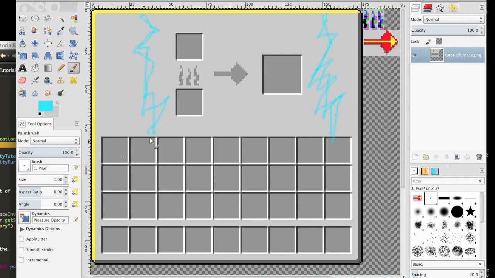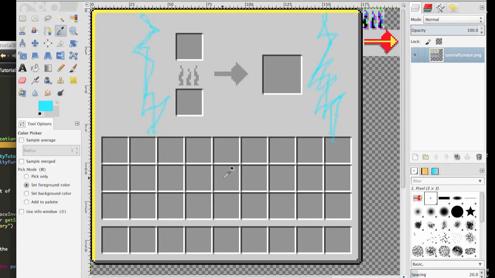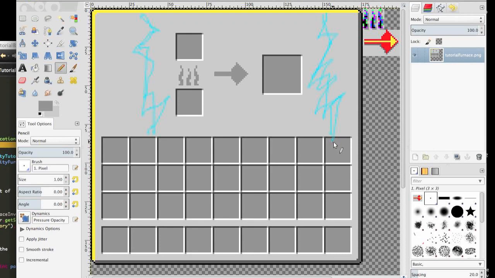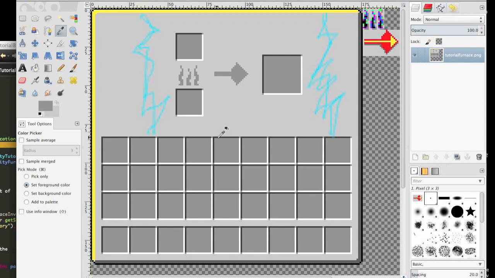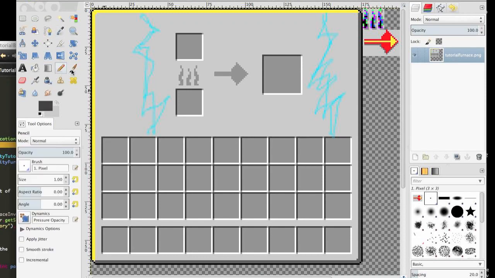There we go. And take this color and there. Now export it.